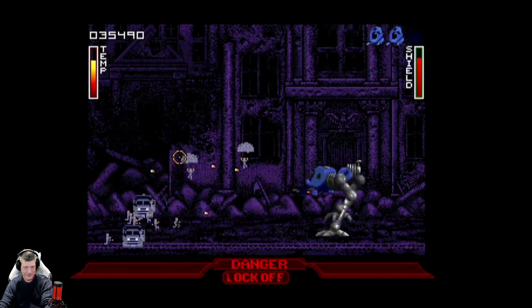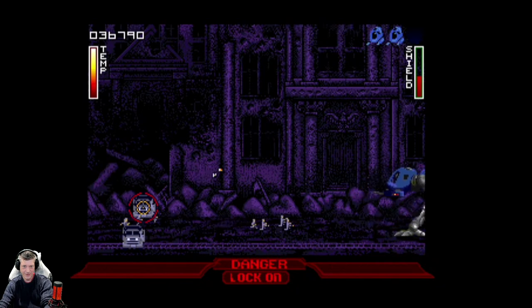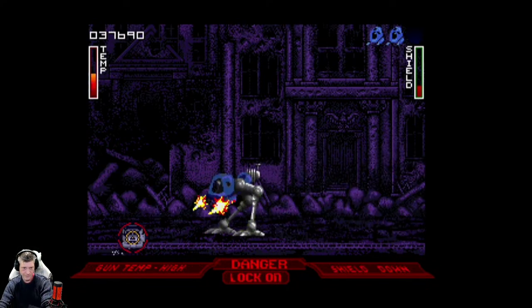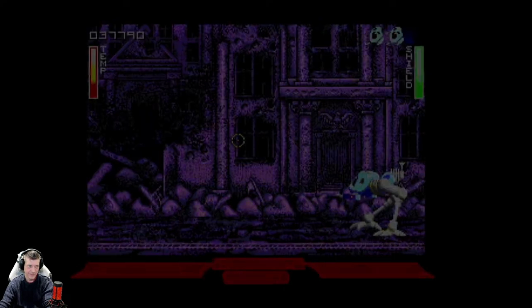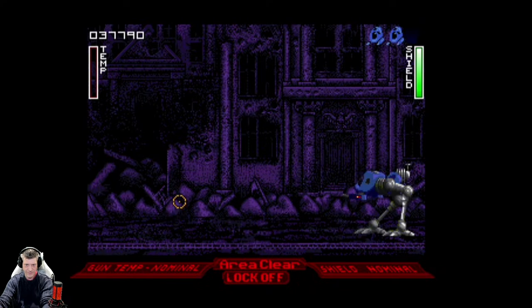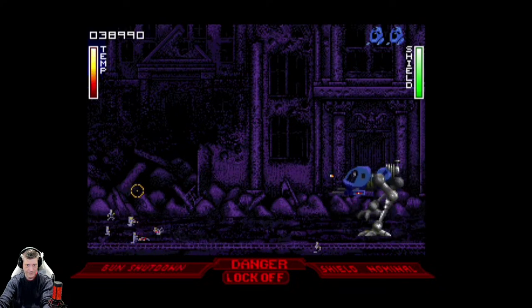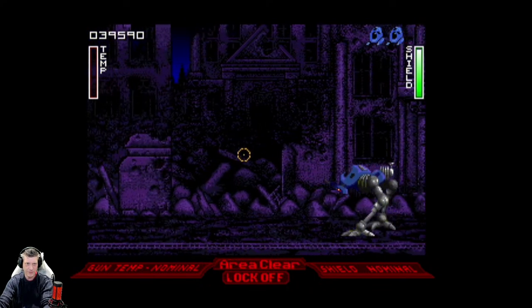Come on. Why can't I squish them? Come on. I like how bodies fly out of the truck, too. Woo! Enemy units approaching. Engage and destroy. Oh, at least if I make it through a level, it replenished my shield, so I got that going for me.